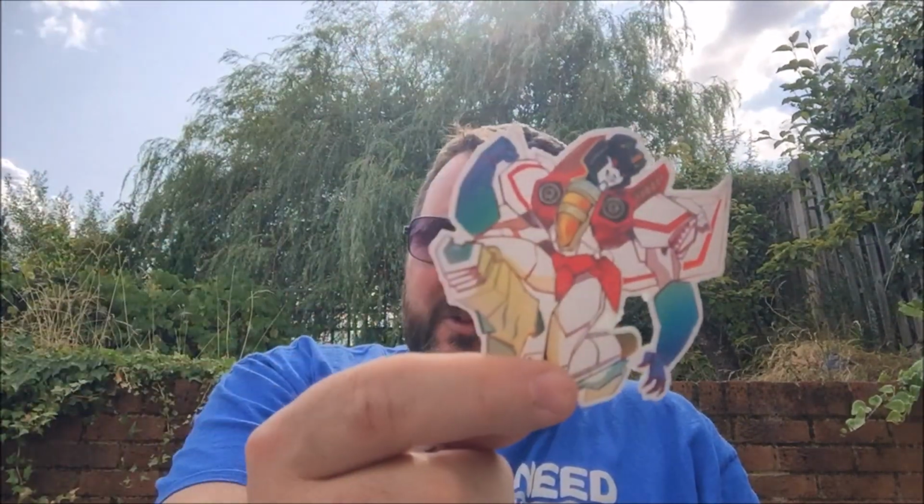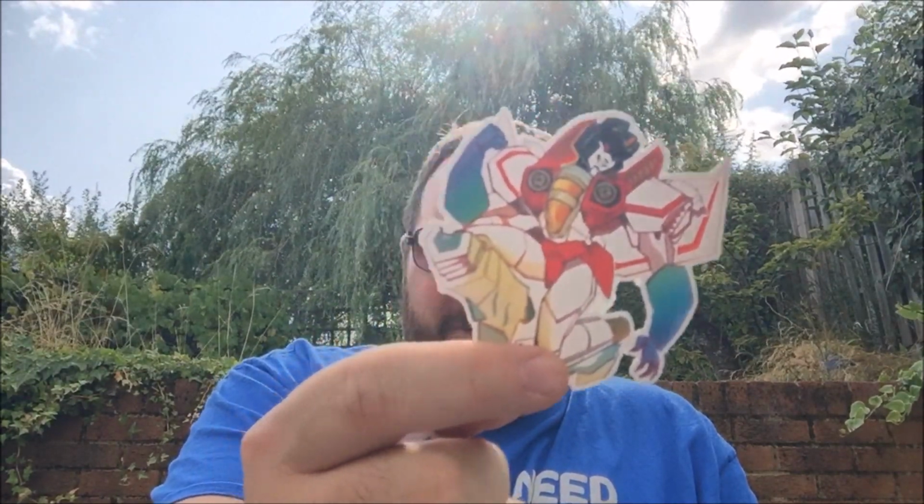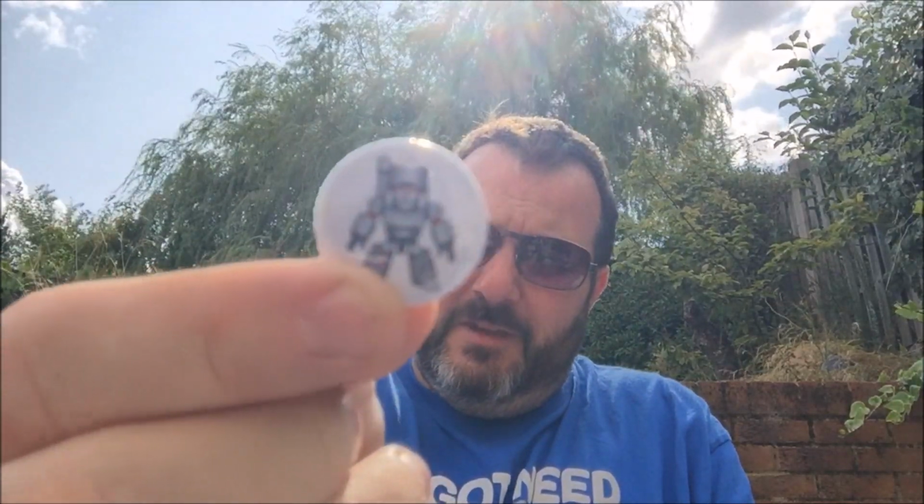Also from another one of the people I picked up a Starscream, which is really nice. Also from Little Vandals, I picked up a little badge of Megs, which looks spectacular. And his stuff that he did was great. He told me that he only did it to try and get his lad into Marvel characters, but he realised that he had a bit of a talent for picking out all the old retro stuff, and some of the work that he does is just spectacular.